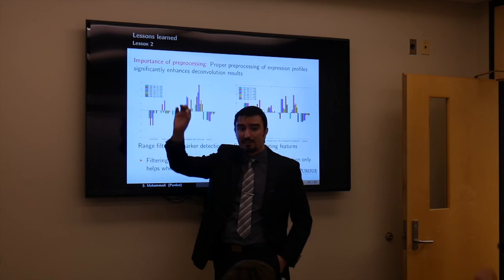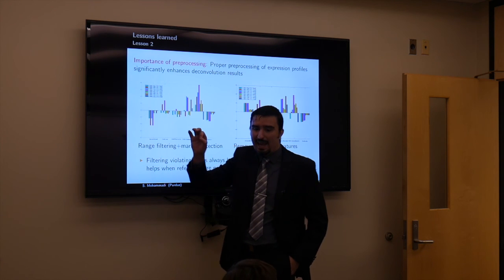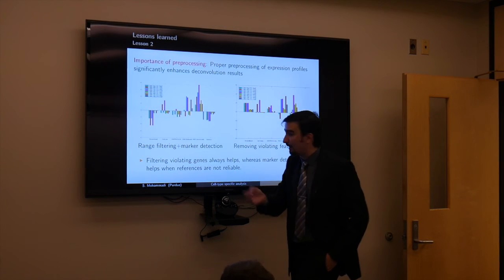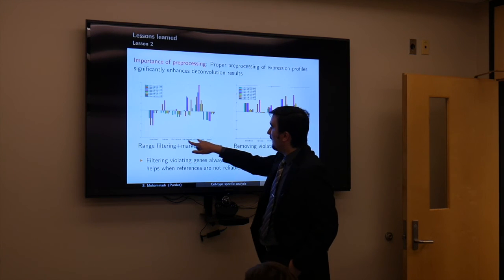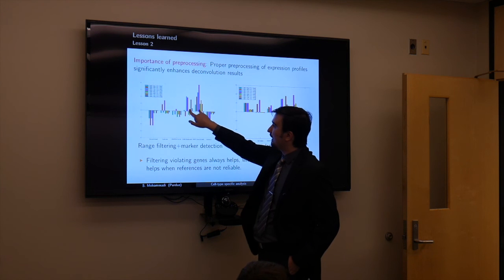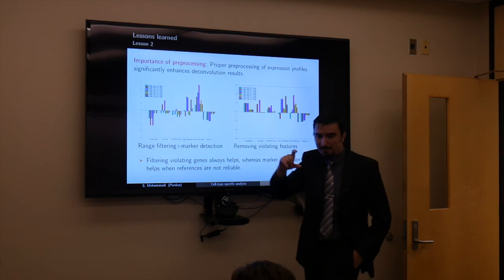So the large values are the ones that actually drive the convolution, and those are the ones that we are sensitive to. We don't want to remove those high values. Same with this rat brain, where the references come from the same source. The parts where the references come from somewhere else significantly enhance the result when you look at the subsets of genes that are cell type specific.